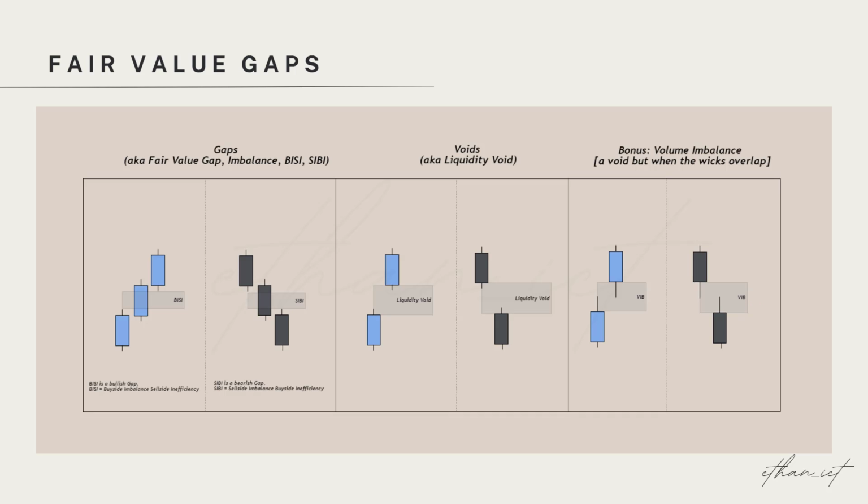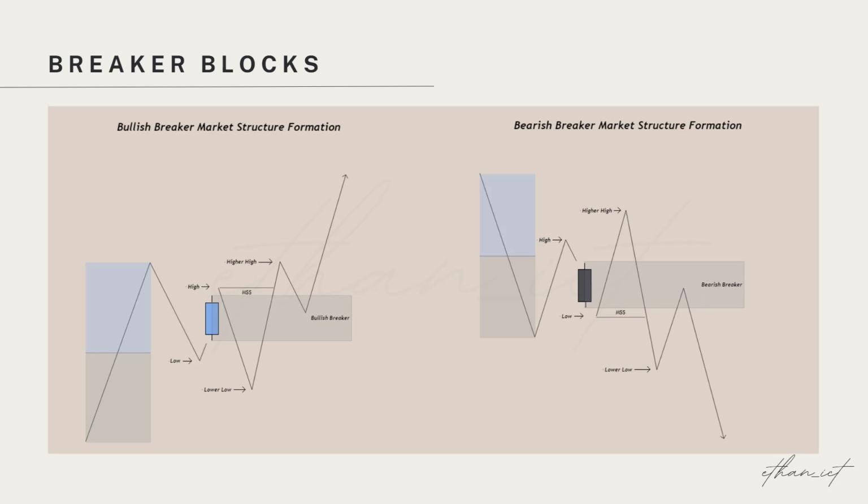All of these gaps may be used for the unicorn model, but mainly, once again, we will be using fair value gaps. The next PD array or footprint that we need for the unicorn model is the breaker block. Spotting the correct breaker block is crucial for the success of the unicorn model. Breaker blocks go a lot more in depth than I will be explaining in this lecture, but what I am teaching here is all that is required for the success of the mechanical model that will be showcased.